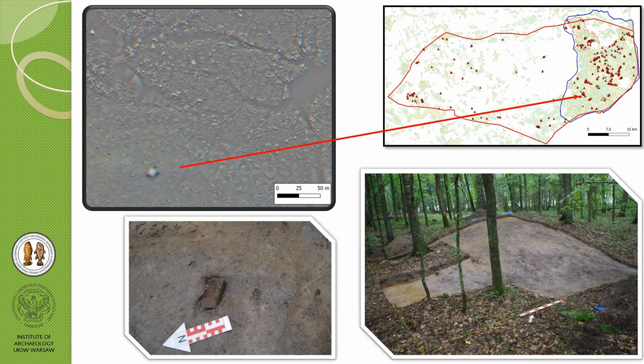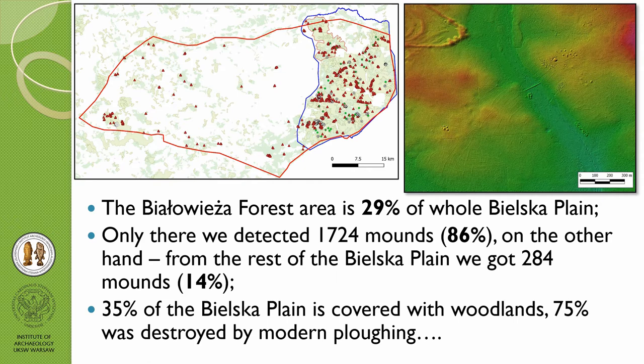This singular burrow was the first one in Białowieża that we dug. We found only a few sherds of early Bronze Age pottery in a pit close to the embankment, and everything inside the embankment was empty. It is probably Trzynica culture — a very early Bronze Age barrow. We were still waiting for dates, but if confirmed, it would be the oldest barrow in this region, in the Bielska Plain.